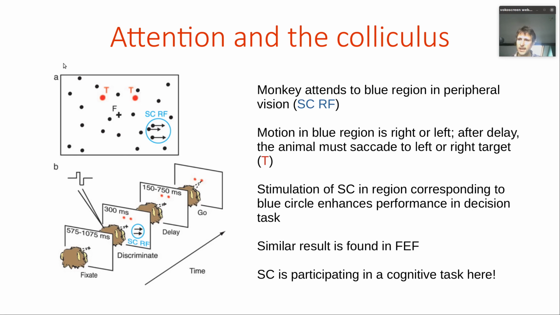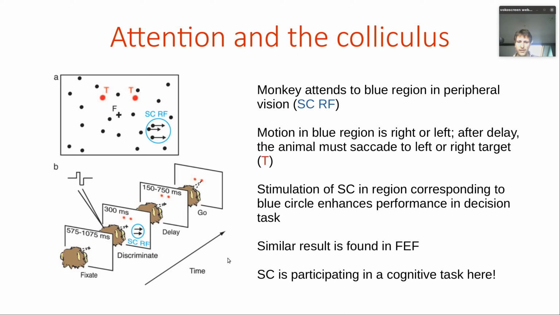So here's a figure from their paper, which sort of describes the experiment. It's an experiment with monkeys. They train the monkeys to fixate on a central cross first. They then, in this region marked out in blue, get the monkey to look at the movement of some dots. And if the dots in that region tend to be moving to the right, then after a delay, the monkey has to saccade to the right-hand red target, and if it gets it correct, it gets a reward.